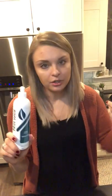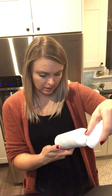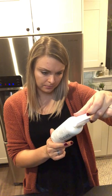So I have some stain remover for your laundry. It's the same in every brand, except ours is natural, not filled with all the gunky stuff. So it removes tough stains, biodegradable, no bleach, optic brighteners, dyes, or synthetic fragrances. It's not tested on animals, and there are no animal-derived ingredients, so it is vegan. I think a lot of our products actually are vegan, or all of them. No animal-derived ingredients.